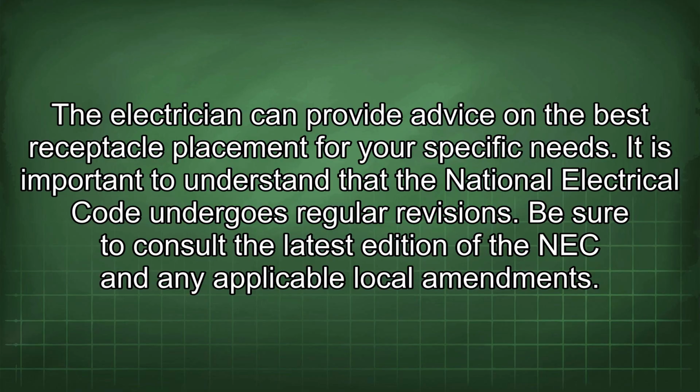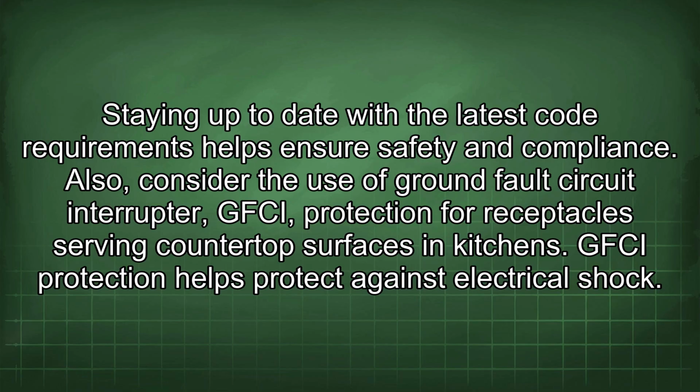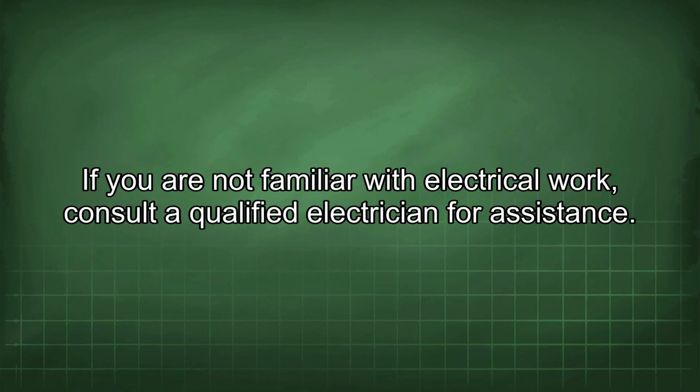It is important to understand that the National Electrical Code undergoes regular revisions. Be sure to consult the latest edition of the NEC and any applicable local amendments. Staying up to date with the latest code requirements helps ensure safety and compliance. Also, consider the use of ground fault circuit interrupter (GFCI) protection for receptacles serving countertop surfaces in kitchens. GFCI protection helps protect against electrical shock. If you are not familiar with electrical work, consult a qualified electrician for assistance.